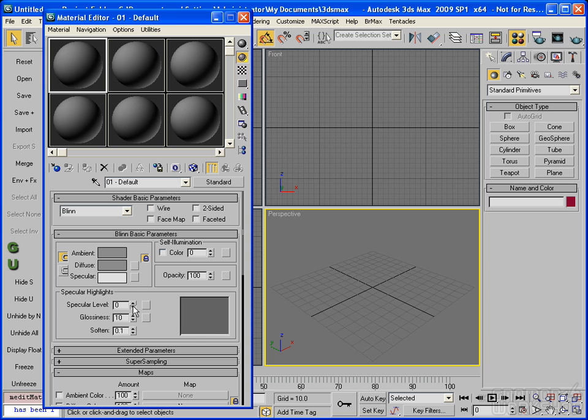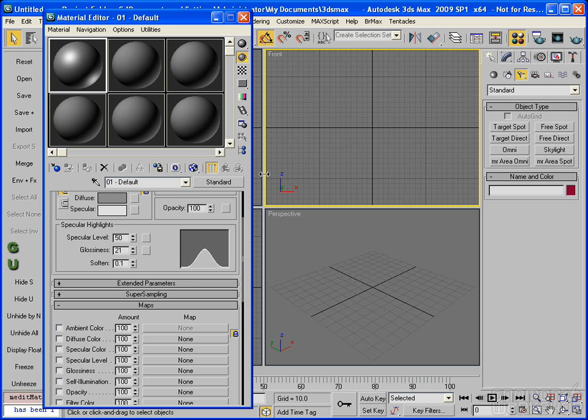The moment you take the specular level or the glossiness and change these values, you're now bringing in a highlight, and this highlight is called a Blinn highlight. A highlight is just a simplification of something called a specular reflection. There are two kinds of reflections a surface has. One is called a diffuse reflection, and one is called a specular reflection. When people talk about a diffuse reflection, they tend to just use the word diffuse by itself. And when people talk about a specular reflection, they tend to use just the word reflection by itself.